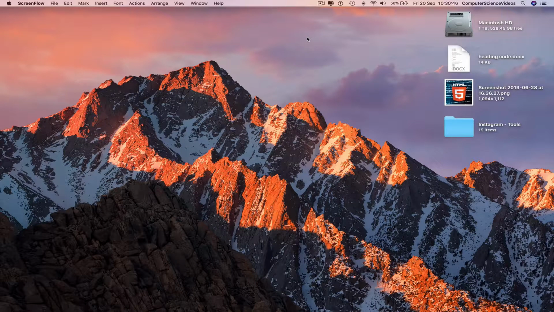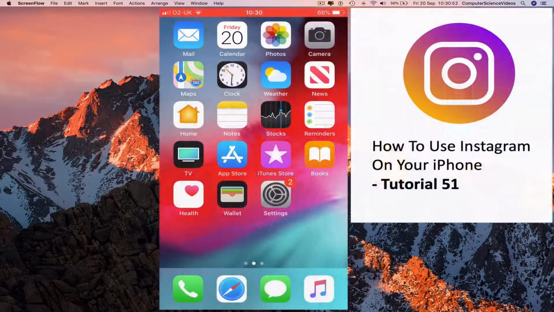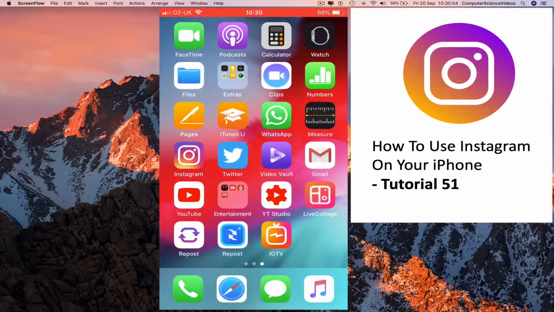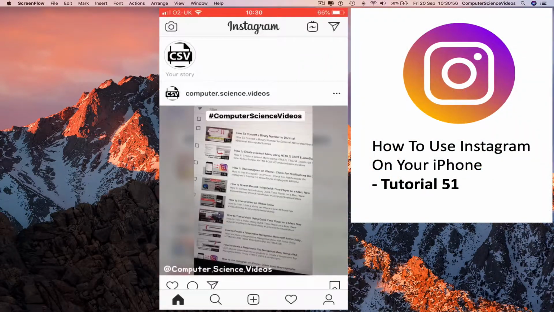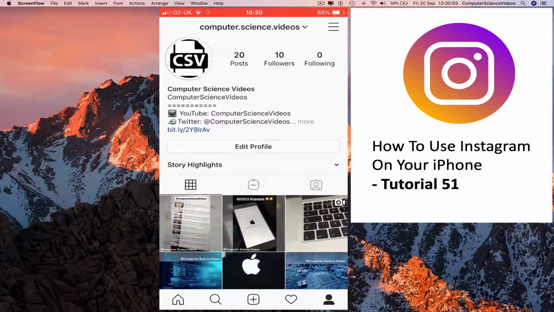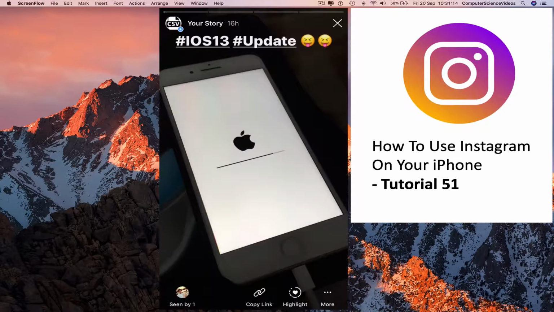So in this tutorial, you need to have access to an iPhone itself and the Instagram application. Now you can go all the way to the iPhone, go to Instagram, click on Instagram, make sure you're signed into the account, go to your profile, and then go to your IG story. If you haven't posted any stories, post the stories first and then come back to see who has viewed your IG story. Yesterday I posted a couple of stories.